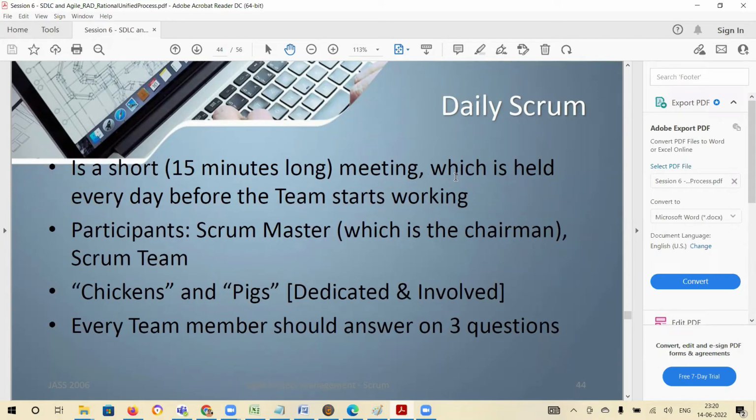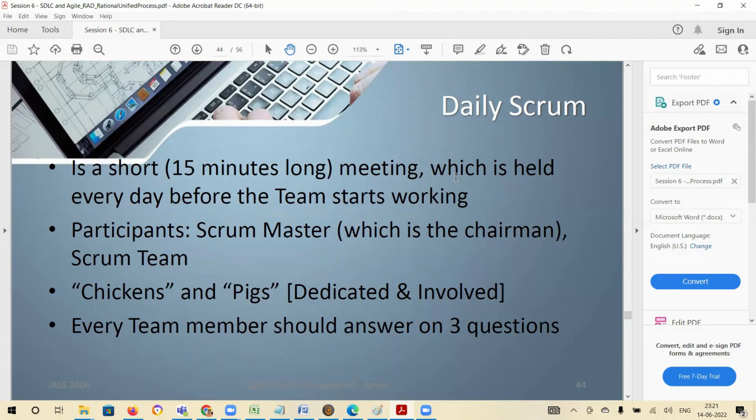So daily Scrum, as I said, is a short meeting, maybe 10 minutes, 12, maximum 15 minutes, right? Not more than that. And it happens every day. Here it is led by the Scrum Master, who is the chairperson, and the entire Scrum team is there, and everybody will have to update what they have done.